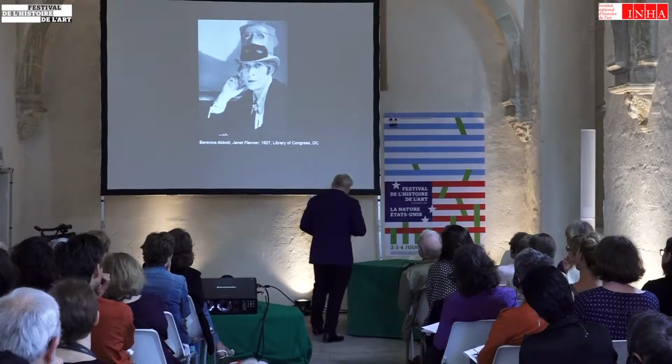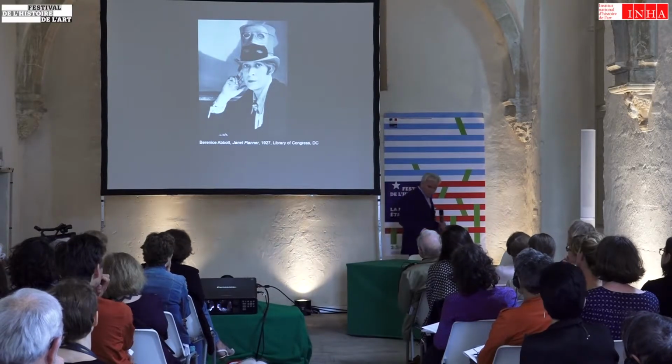And this is Janet Flanner, a very famous writer at the period for the New Yorker magazine and known for her mannishness. And of course, what we have not only is the masculine posture with the hand thoughtfully placed as a kind of intellectual along the cheek, but much more strikingly, the moving of those masks to the top of the top hat, off the face. In advance, let's be clear, of the metaphor of coming out. So to take the mask off is clearly something she is thinking through as a metaphor.